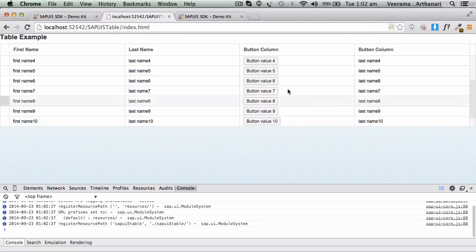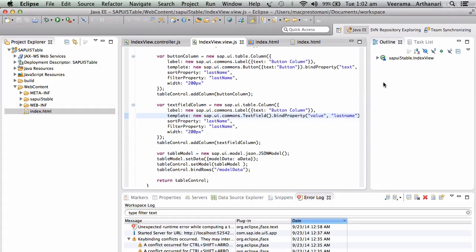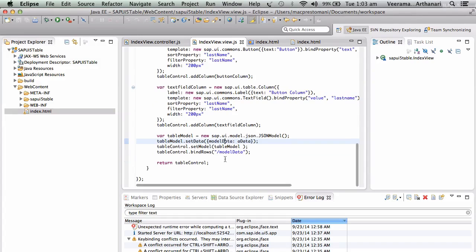You can see our last name text field column and last name text view are both the same because we bound the property using the last name. Now you can edit the text field, unlike the text view. So change the text field to text value 1, and just change the value to whatever you want, text value 2, text value 3.